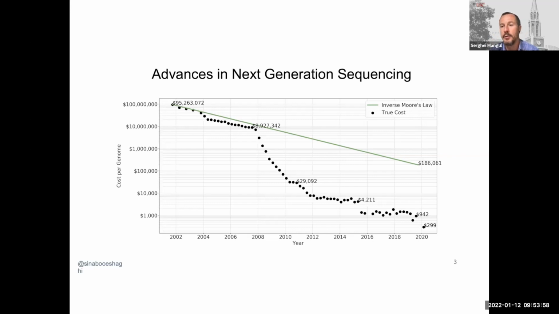That's why having a human reference was very important, because there is a very simple observation that we are very similar to each other, right? We, the humans, are 1% or less different. That's it, right? That's what determines you as you, less than 1% of the bases in your genome. The rest is the same. Now, what does that mean technologically? People made a very nice observation that you can use somebody else's reference genome and match your own reads from the sequencing machines to that reference genome, and then modify that reference genome. This is how you can get your personal genome. So that's possible, and we will cover that.